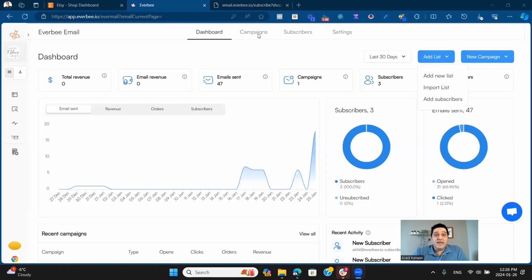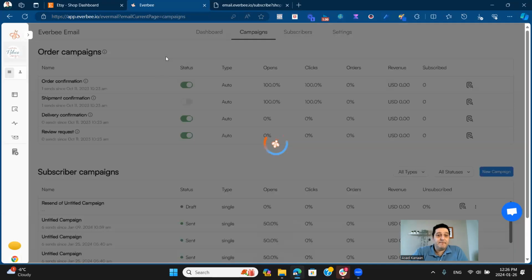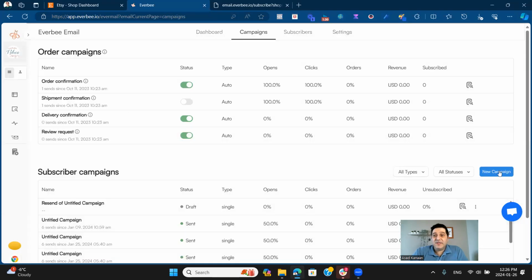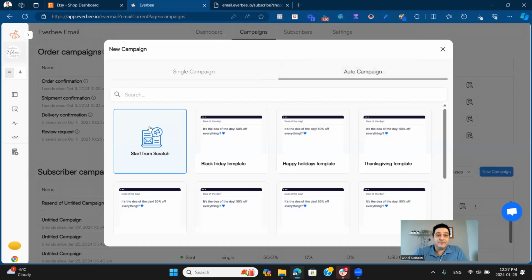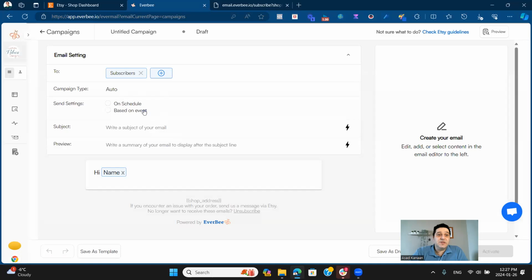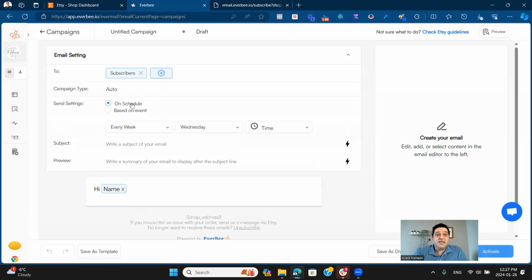So you'd go to campaigns, and you would create a new campaign, which would be an auto campaign. Start from scratch, and it will be on a schedule every week.